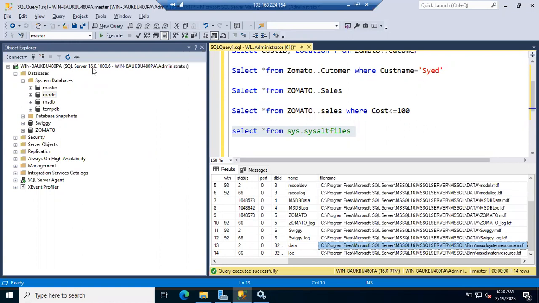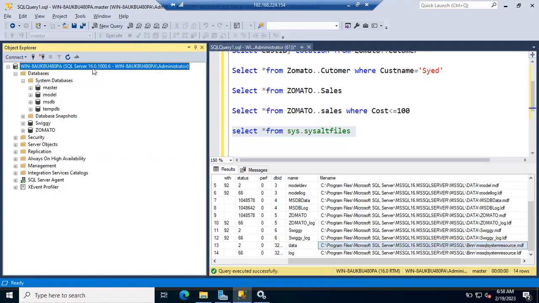So your resource database is responsible for patching. Your resource database will store the build number value, guys. So if you are applying patching on SQL server, you are applying patching on the resource database. The resource database version will be changed, guys. Due to these reasons, Microsoft hides this database. That's why you cannot see the resource database generally in the management studio. You can only see the files. You cannot see the logical files in the management studio.